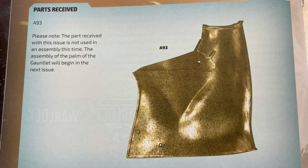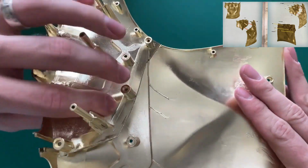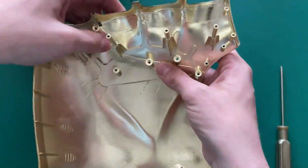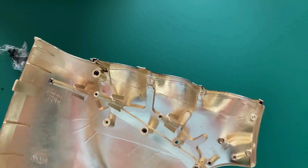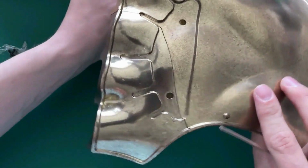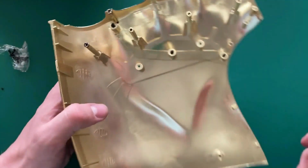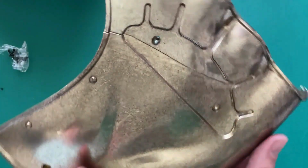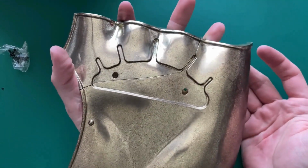Part 5 we do nothing with, so we're moving straight on to Part 6, and we're just going to add these 2 parts together. I did struggle connecting these 2 together, it's in a bit of an odd angle. Once you get past that part and get them connected, we're just going to screw in here, here and here, and we are done. And that's the palm of the hand, and that's all we're doing in this part.